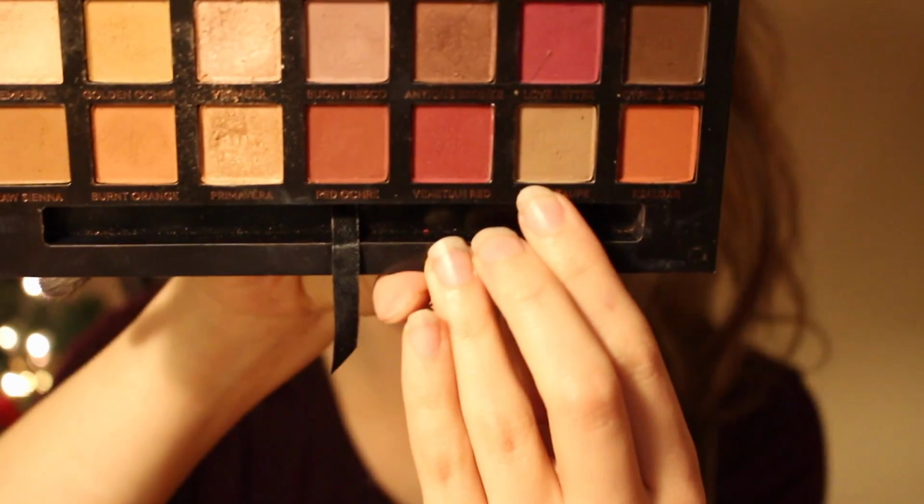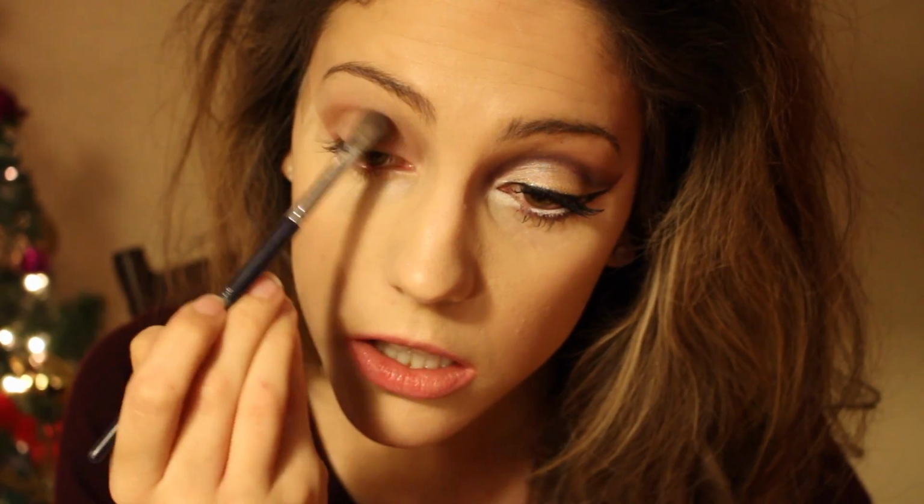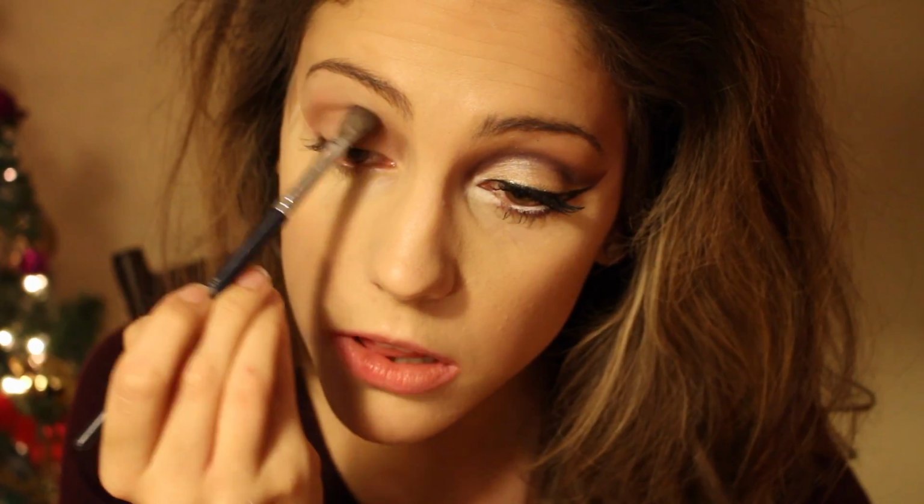And we're going to go back into the palette, into the color Warm Taupe. And we're just going to use that to darken up the crease a little bit. Just to give it warmth.